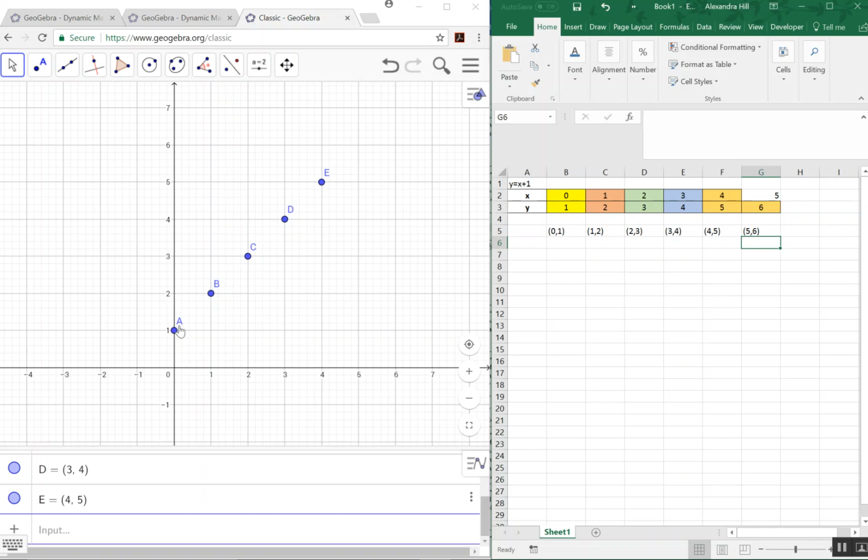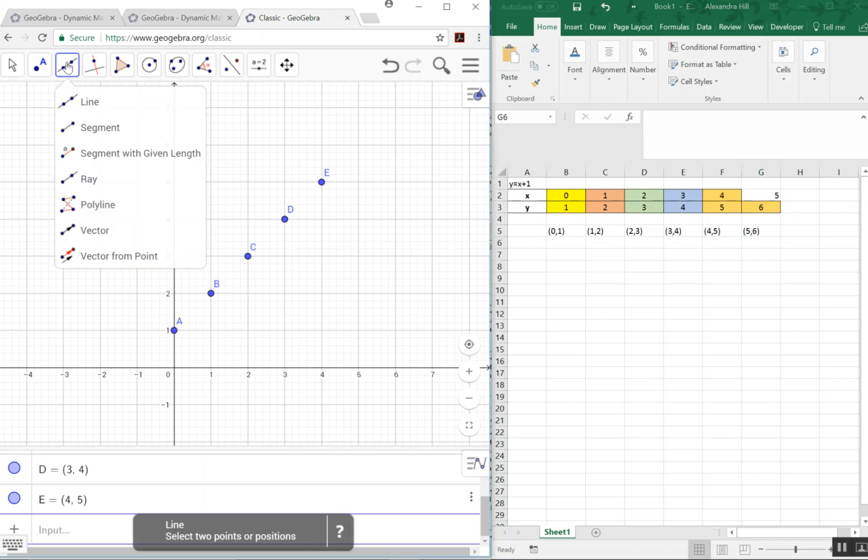Now, I don't want to keep plotting these points one at a time. So now that I've plotted the points, I'm going to go to this function up here in GeoGebra and draw a line. And there's all these different types of lines we can draw. But the one we don't want is a segment, because the segment would only join between 2 points or 3 points or specific points. We want to draw a whole line. We want to see if we can extend this relationship without drawing a giant table of values.